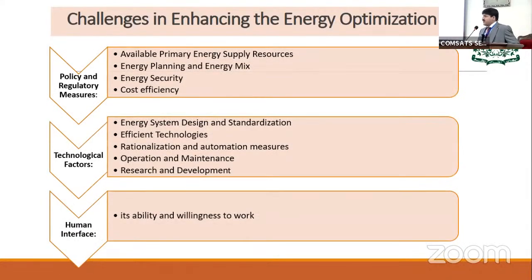What measures do we have to take? This is a segment which we, as regulator, policymaker, developer and private sector, now have to ponder upon: what are the challenges, how to optimize, what we have to think. As regulator, we have to ensure that the primary sources are available in the country so that we can meet the requirements of the consumers. Energy planning and energy mix are very important.